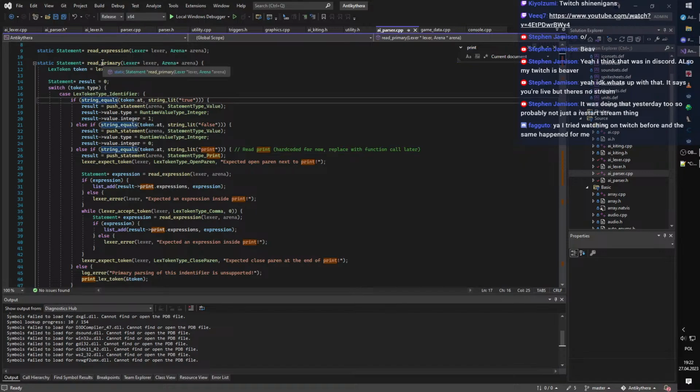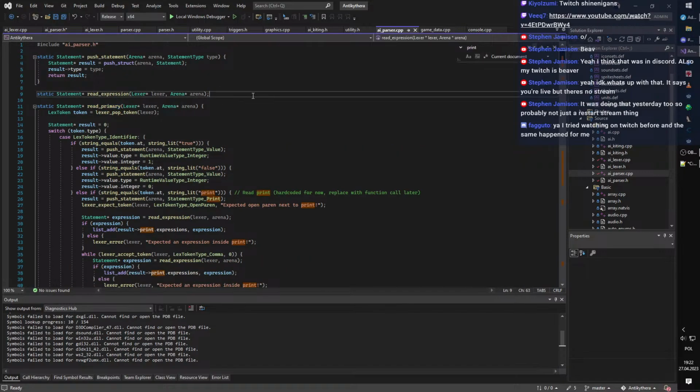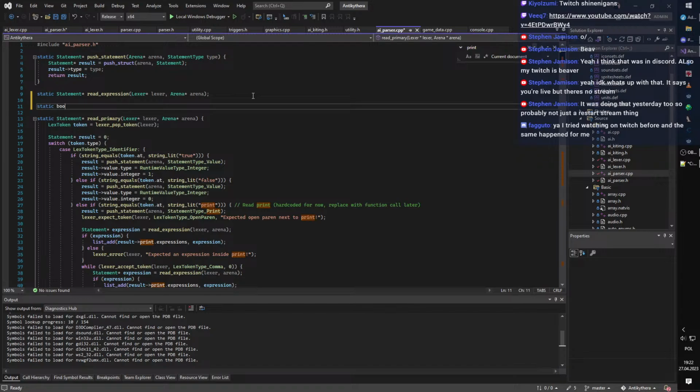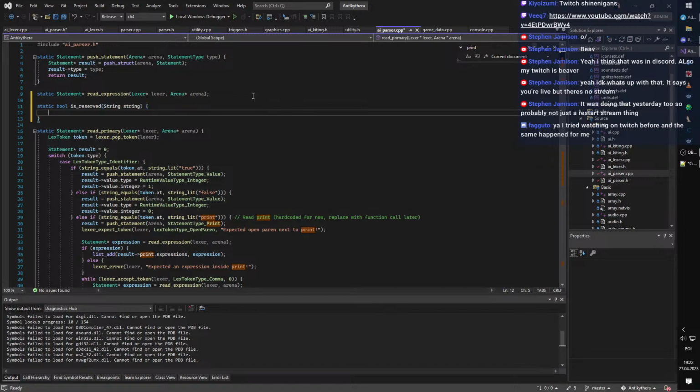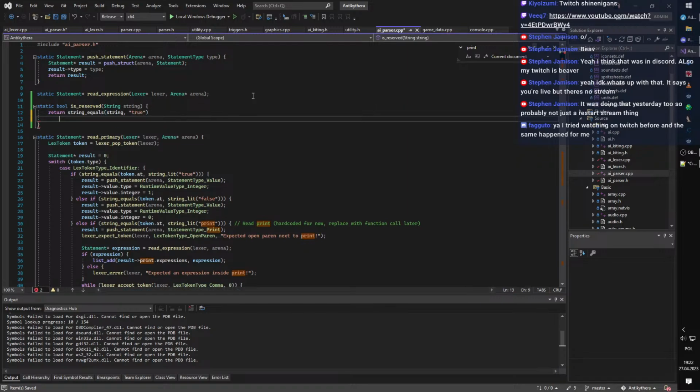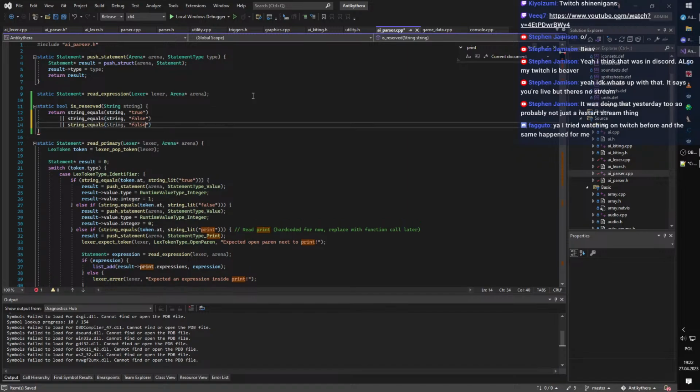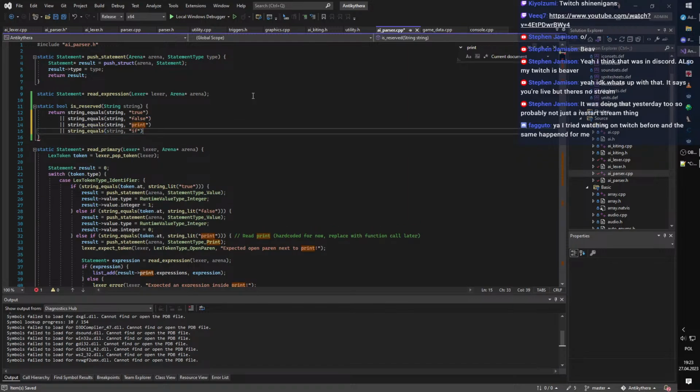Also I think I just need a static bool is reserved, I guess. String. And then if string equals, so I guess return string equals string true, or string equals string false, and then print and if would be reserved.